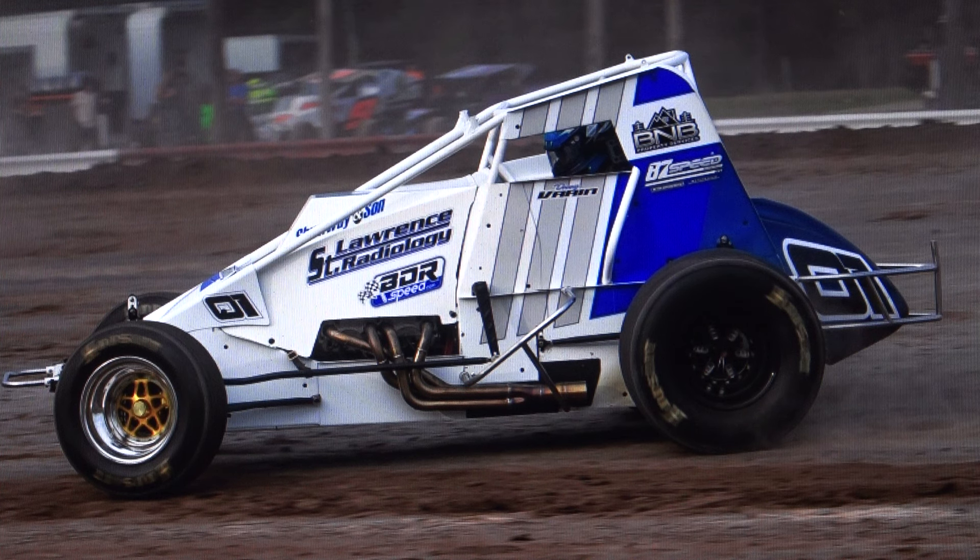We're doing good, getting some work done and trying to get the cars ready for this coming week. How did this even come about — I didn't even know you had a USAC sprint car. We didn't, but when it didn't come on the schedule for Fonda and Utica, I told Brad Ratavoy, the car owner, that these are two races I don't want to miss — we're going to have to figure something out. At first he was like, we need to go buy a car for two races, and I said we don't have to, but one way or another I want to do these races. We'd either take one of our other cars or pick up a used car for these two races, and that's what we did. Is it basically a 360 without the wing? Yeah, it is.